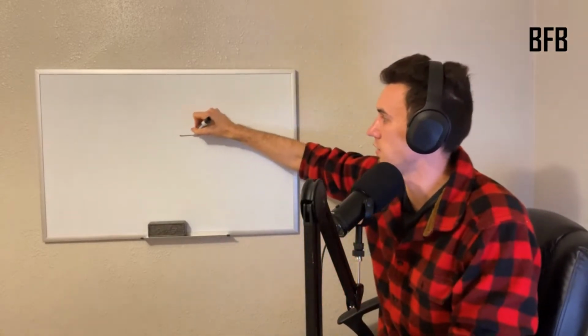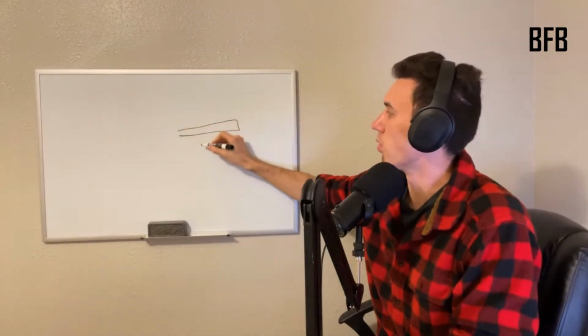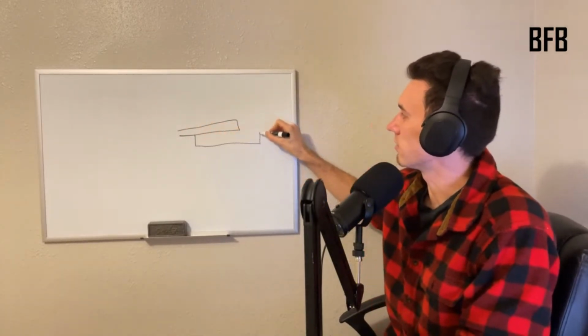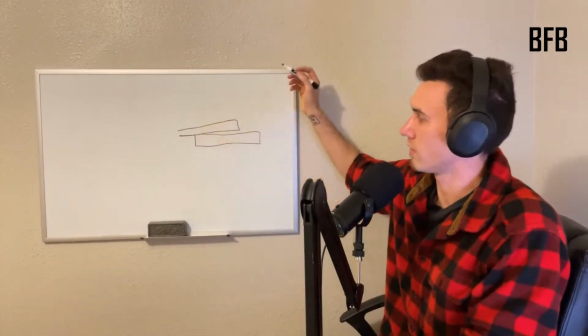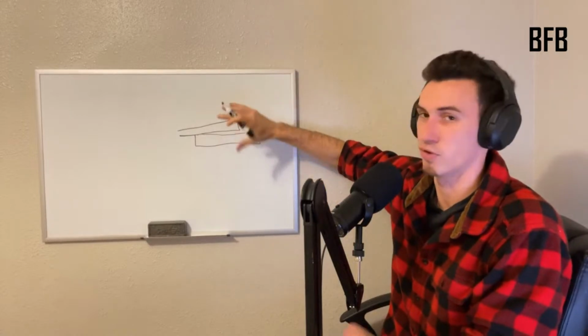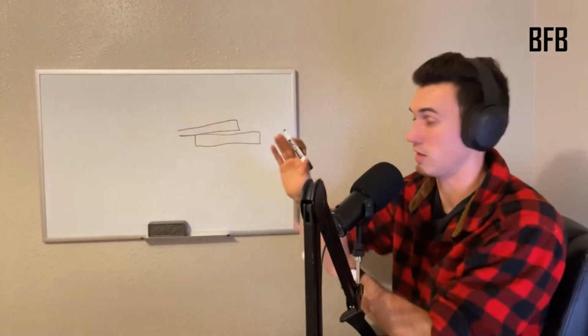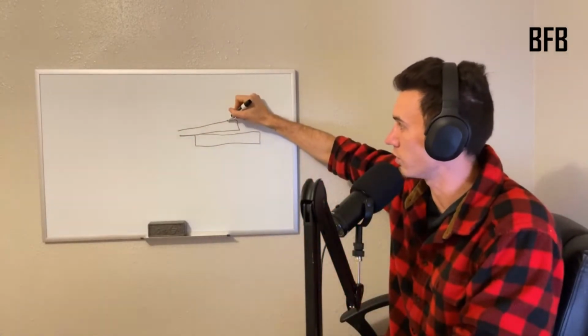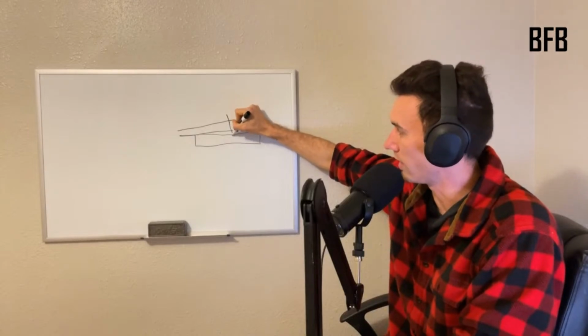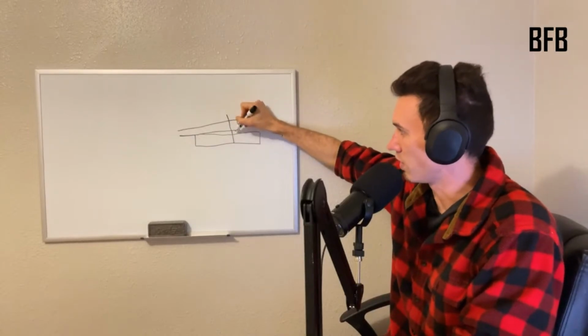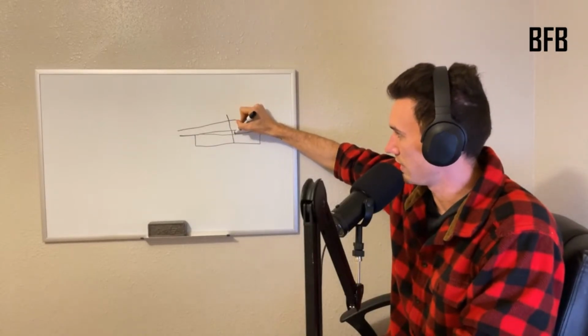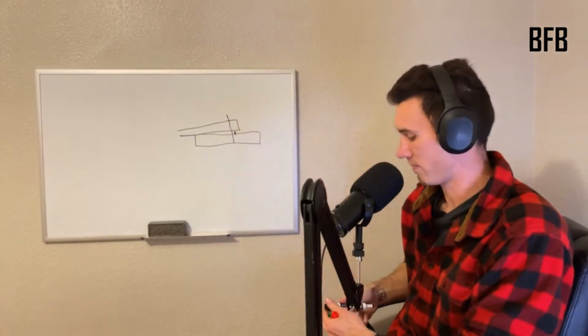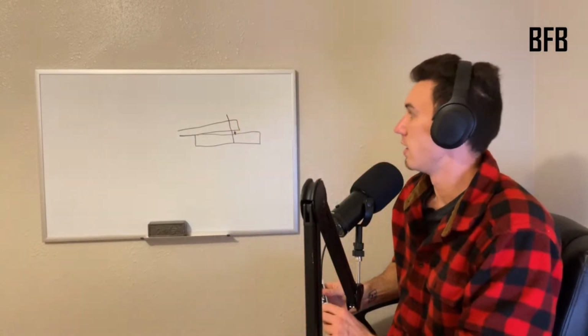So let's say you've got one board and another board, and they just don't quite touch for whatever reason, and you need this thing to clamp down for accuracy and straightness. So what you can do is just put a screw through here and screw it in, and that's going to clamp these two together. It's going to tighten that up. Now, most people know how a screw works, right?